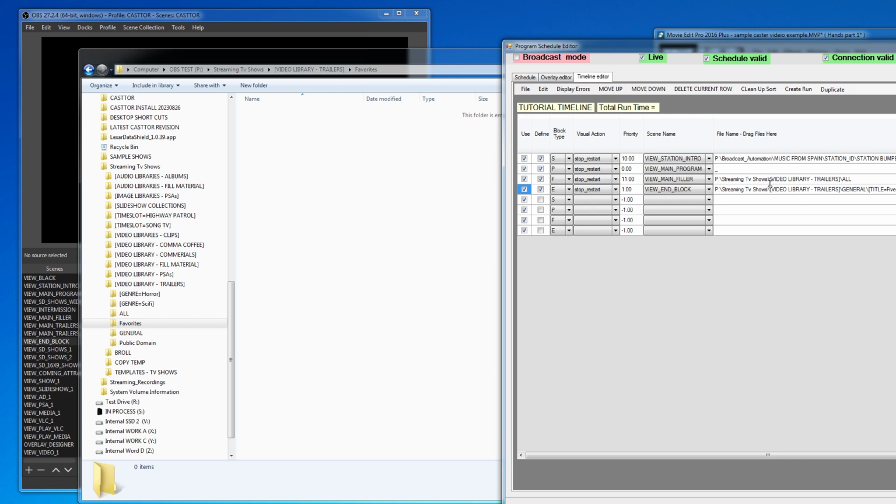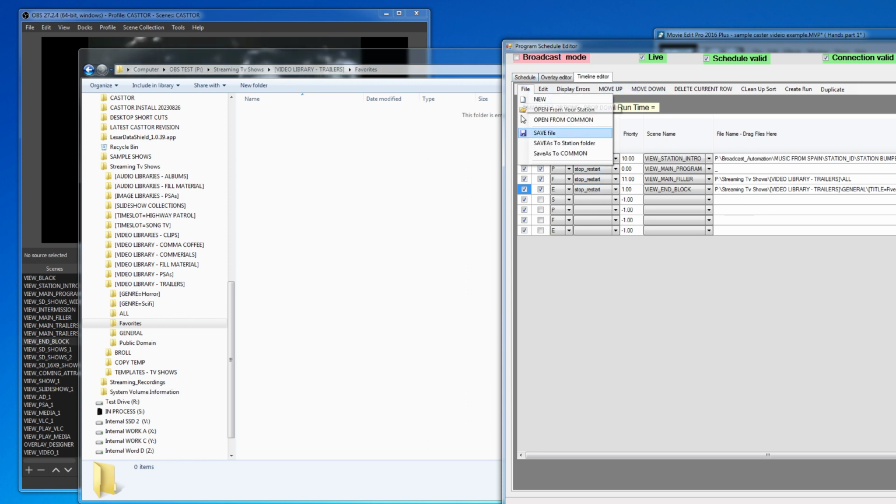So we have what we want to play, and some of these are files. Some of these are folders. Folders again, CASTTOR picks. And the folder can be full of shortcuts also. So we put this trailer in here, and we have trailers up here. So I mean, it doesn't make much sense because we're doing both.